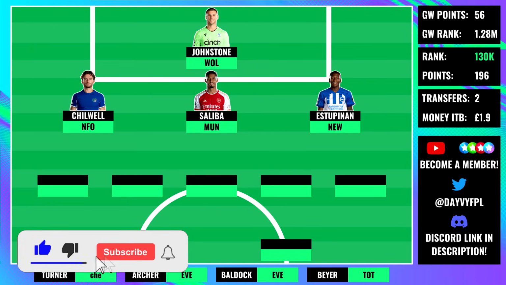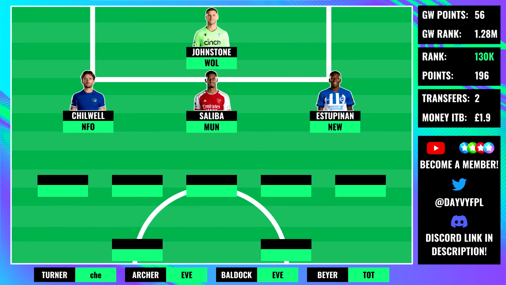At least Estupiñán does offer that attacking threat, but he is against Newcastle in Game Week 4 though, so I'm not expecting too much from him. So these two defenders, in kind of a perfect world, I probably would want to bench both of them, but with Estupiñán's attacking threat, I might just play him against Newcastle.